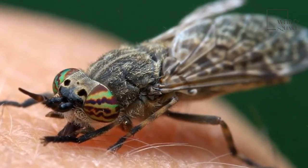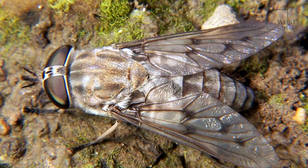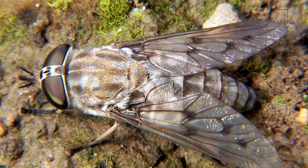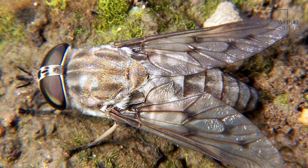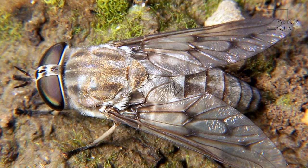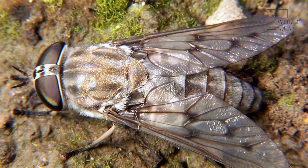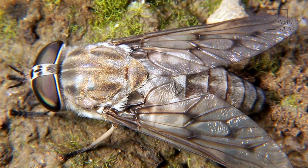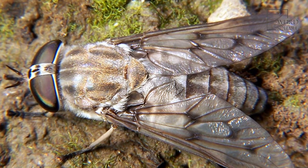For the female to reproduce, she needs a blood meal. The female horsefly is much like a female mosquito in her search for prey. She is drawn by dark fur or clothes, the carbon dioxide the prey exhales, and the temperature and texture of their body. Most horseflies choose large mammals, but they are not above preying on rodents, other small mammals, and even cold-blooded animals such as lizards. They will even take a meal from a recently dead animal.